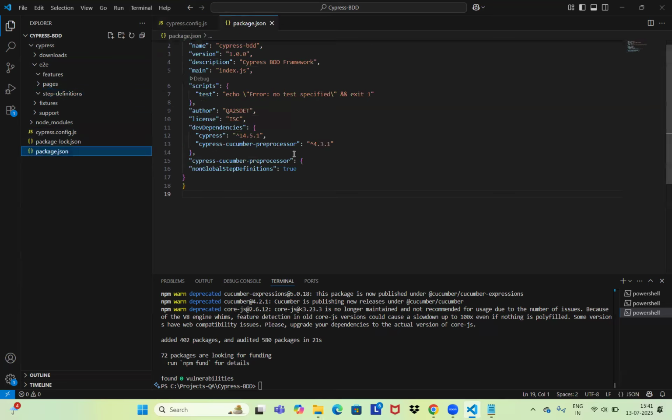And go here under this non-global, right? Make here and create here step definitions. Step definitions.